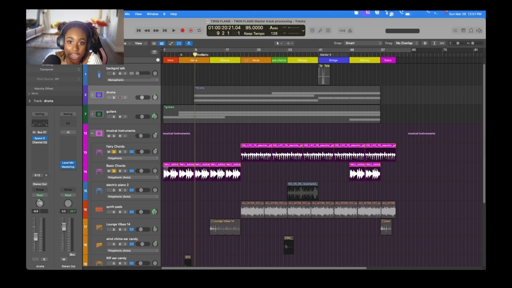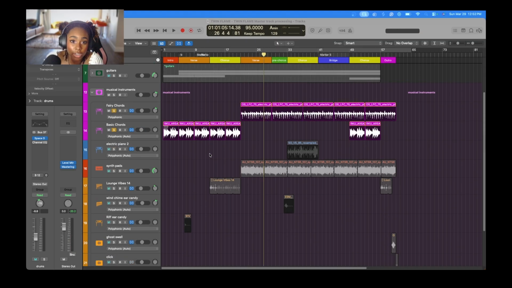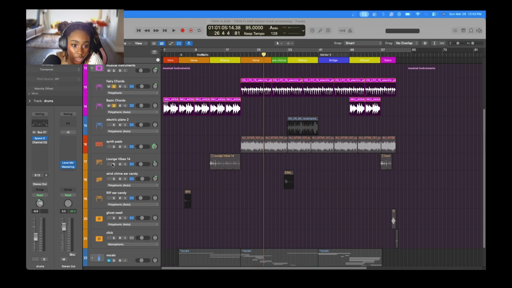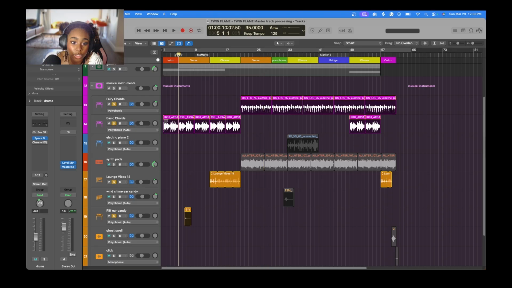So starting at the second verse, you can see I've got a different chord come in, or a different piano, to change up the vibe. And so I'm gonna start with the first verse, and I'm just gonna add in whatever else comes in the first verse so you can hear it. Little ear candy there.